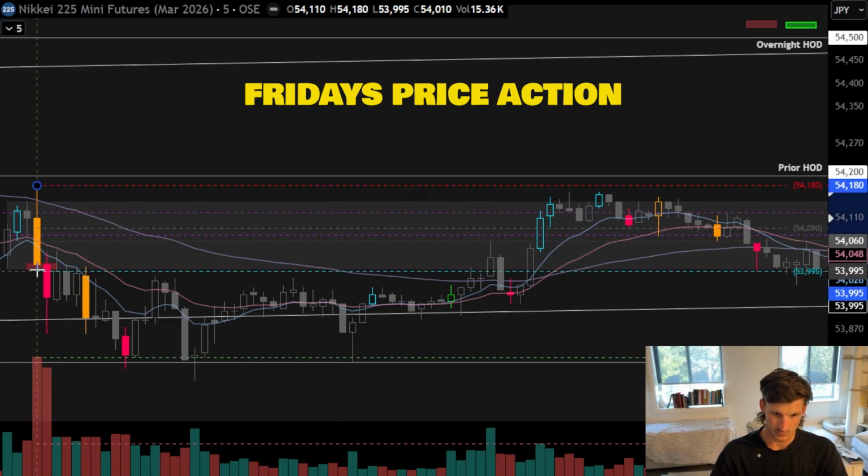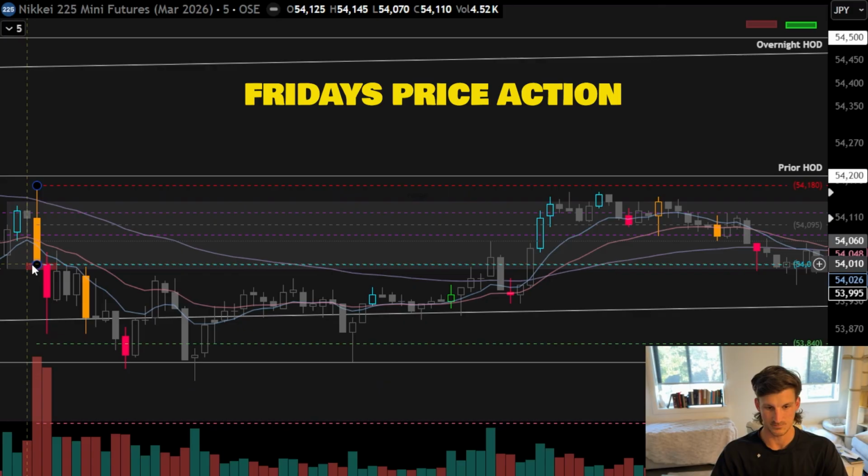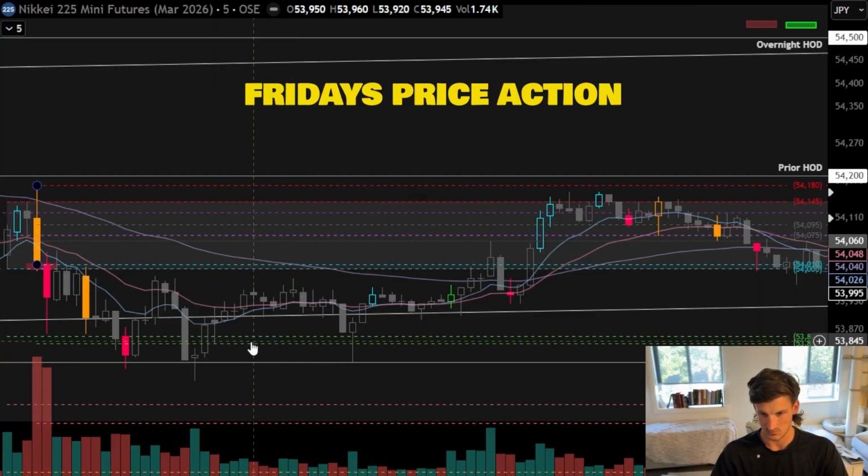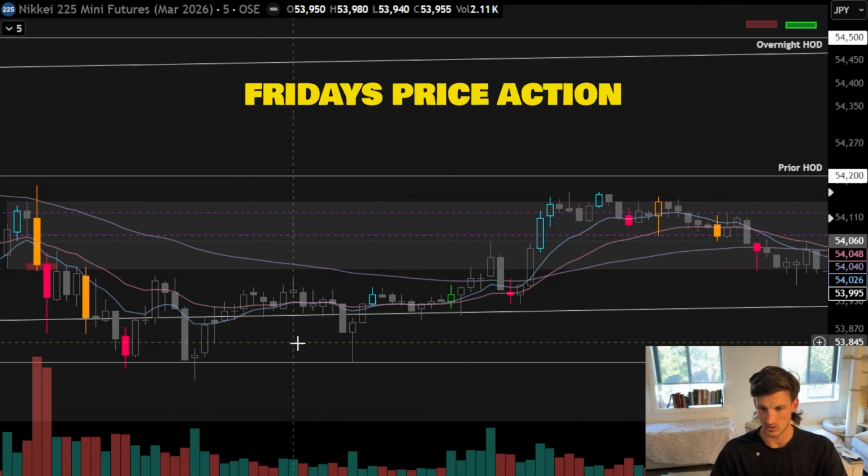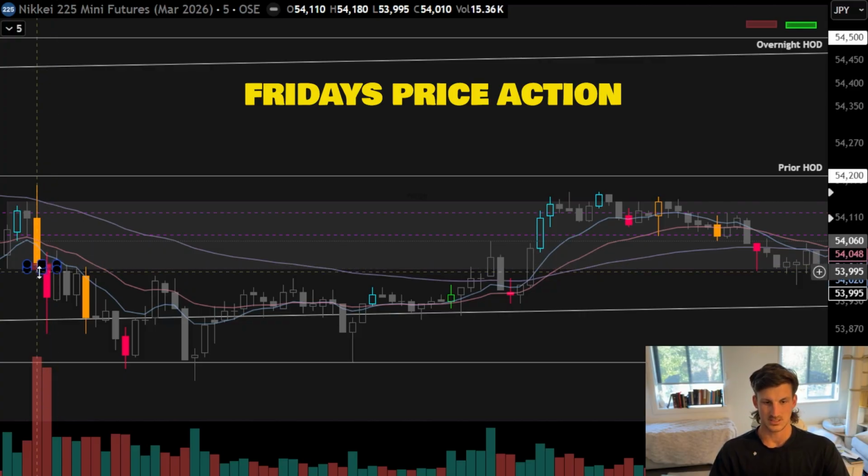If you were to take that, putting your stop at the high of the outside bar, entering at the lows, you're looking at an extension down to here, 53,840. If you extend the opening range as your measured move, you've also got 53,855. So now you've got your prior low of day at 800, and you've got your measured move of the outside bar down to 840. Now this area down here, if you are getting short, is definitely where you want to look to cover, or at least look for where the bulls are supporting price at this level, and if they do, you definitely want to be covering. So that's your first chance to enter on the short.